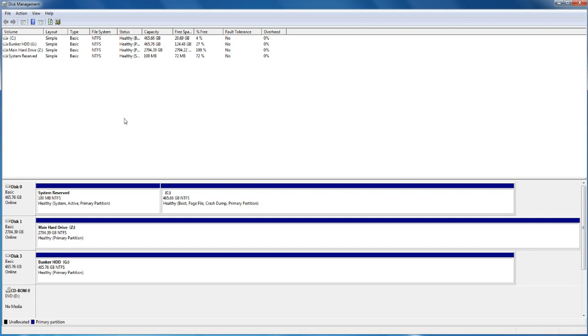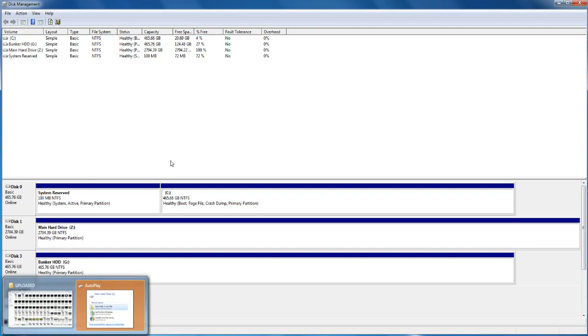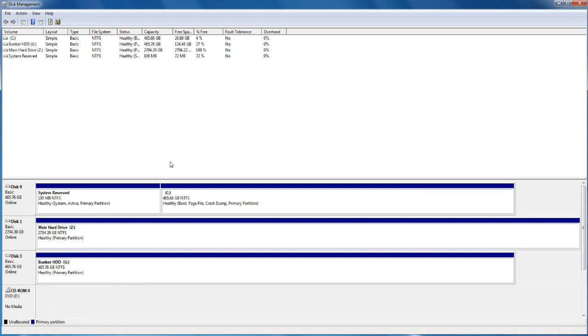So basically, that's how you convert your 3 terabyte hard drive from MBR to GPT. Remember, just right click that, and then there should be convert to GPT there. Just remember the steps that I said before, and you should be fine. And you'll be able to use this as storage now. I'm going to be using it mainly for games and stuff like that. I've got quite a lot of games to put on it, at least a terabyte's worth.